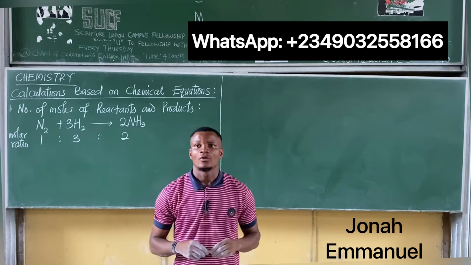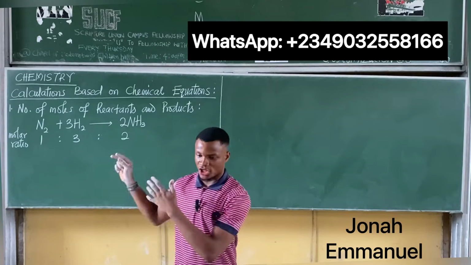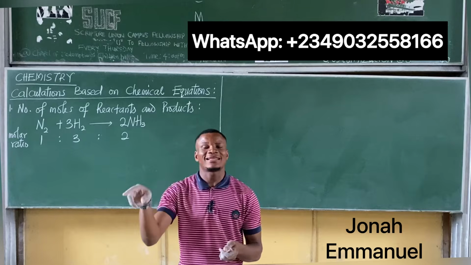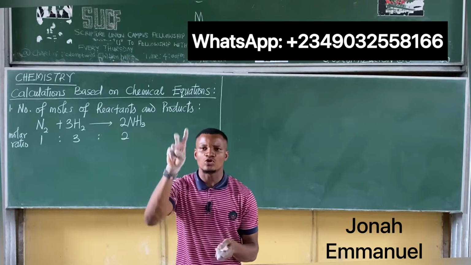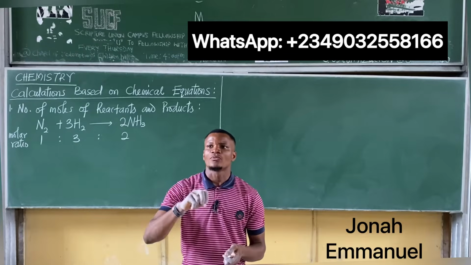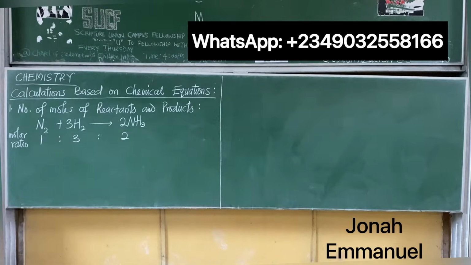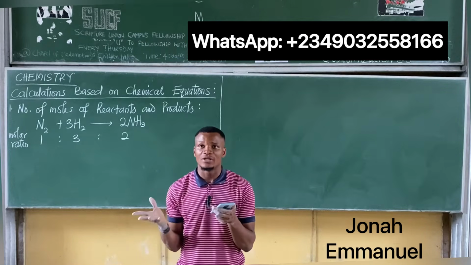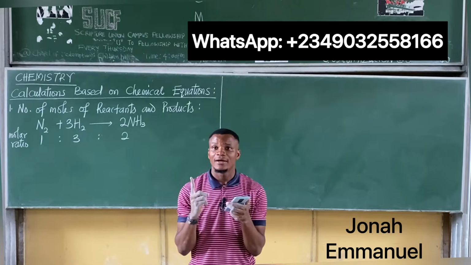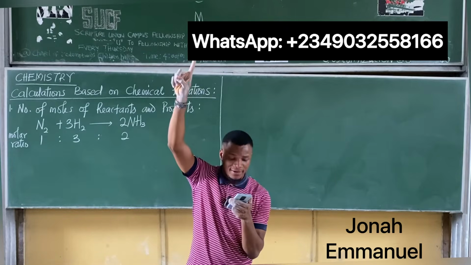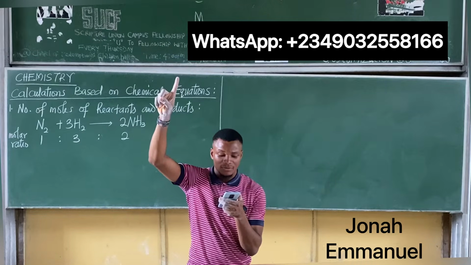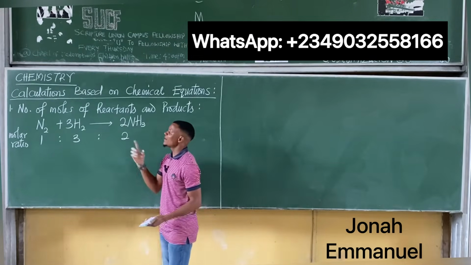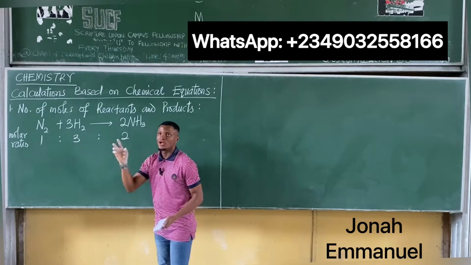Listen carefully. For every calculation involved in equations at your level, no matter the number of reactants and products, they will always narrow your focus to 2. Please check your question. Your question says nitrogen combines with hydrogen to form ammonia. They mentioned hydrogen is required. Observe that, first of all, they helped us to form our equation.